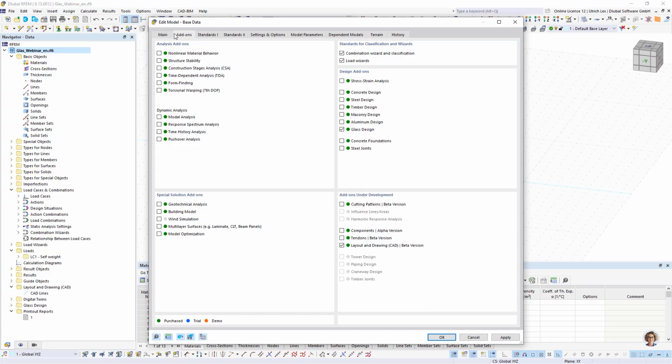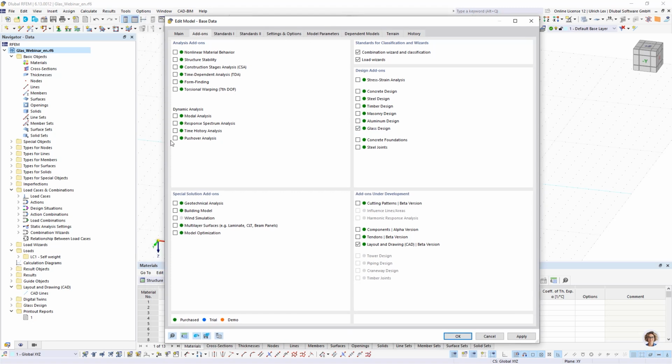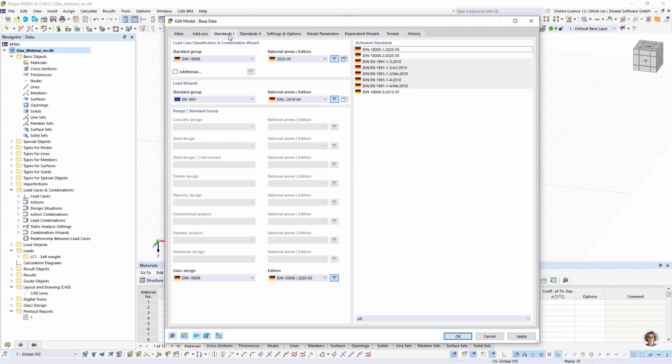What we need today is the add-on glass design. Here we have to check it on to get these items for glass in RFEM itself. As a second part, we have to choose the standard. For glass design, it's possible to use DIN 18008, the American standard ASTM, or a design check and stress check without any standard.